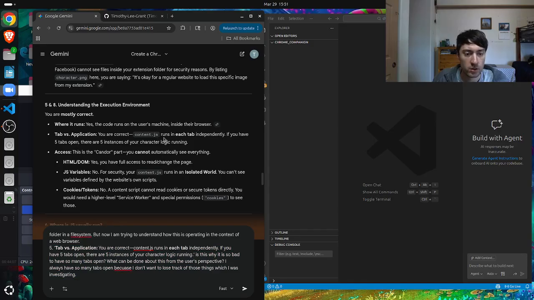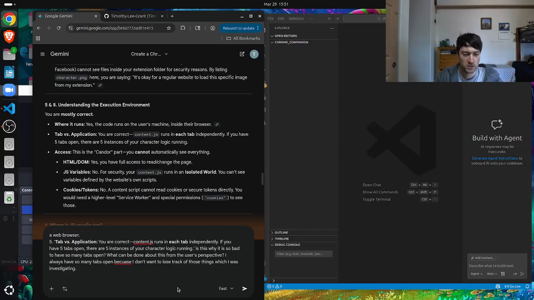Alright, so it's running independently. If I have 5 tabs open, I have 5 instances of this content.js. So that means that it's constantly running. That's not good. Because if I'm on a different tab, it shouldn't need to be refreshing anything.